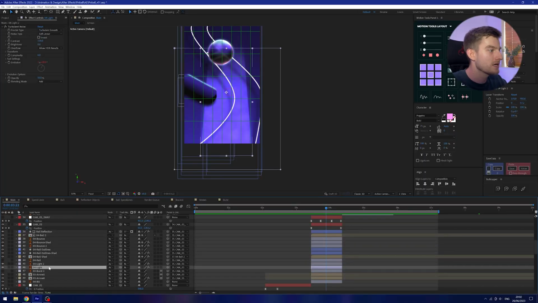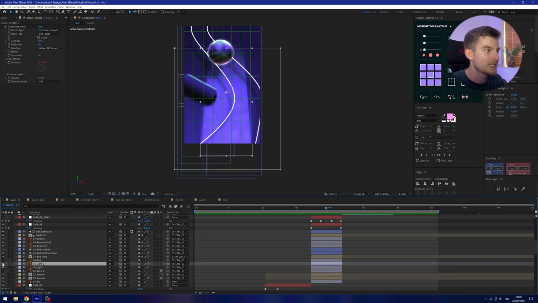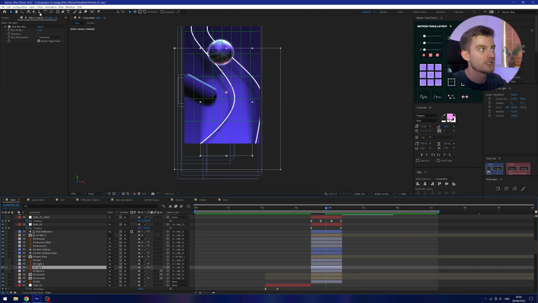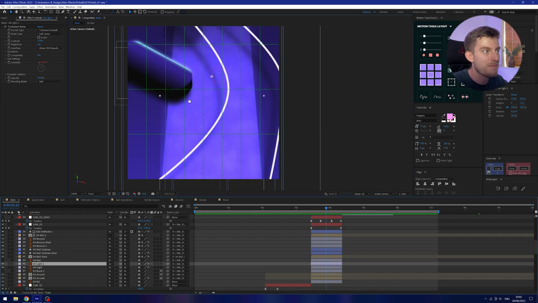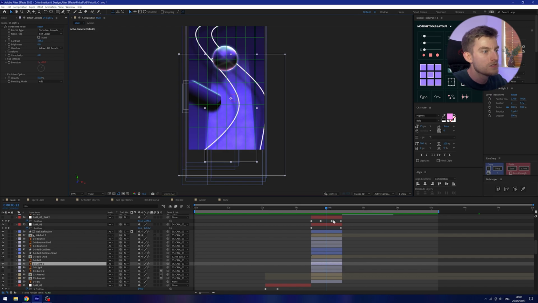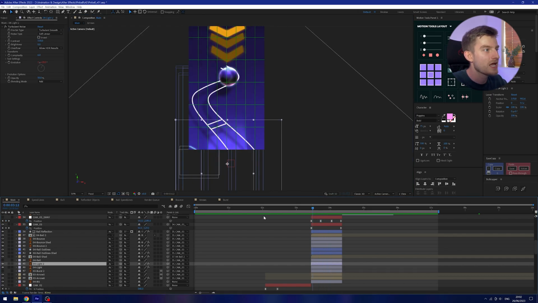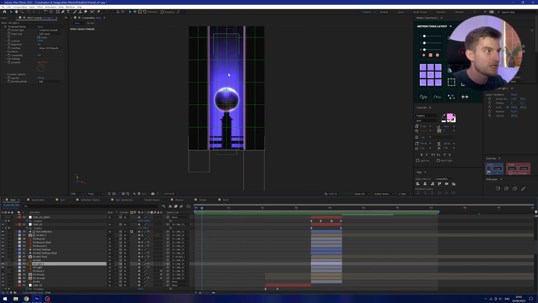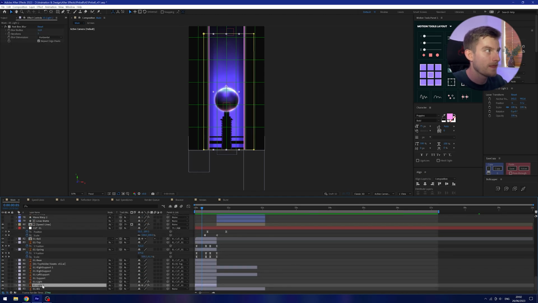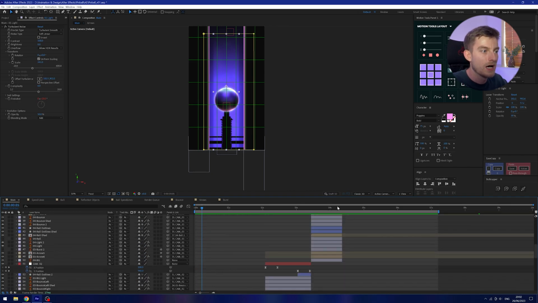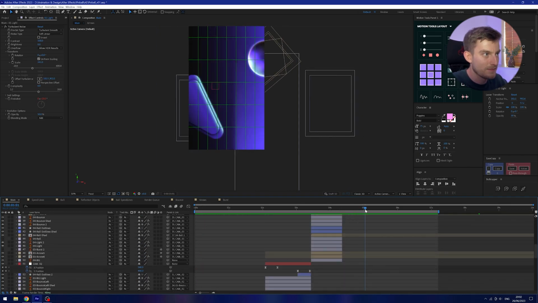Now the light sources here are just 2 lights. They're both set to add, and it's the exact same layer. One of them is actually blurred just to create that softer effect around the edge. And the other one on the top has just a turbulent noise to add a bit of depth and a bit of variation into the color, so it's not just one unified light color. And that's the same in the lights throughout the scene, same at the start as well. This is duplicate lights, fast blur, and a turbulent noise. And at the end as well, we have the exact same, and in this shot as well.